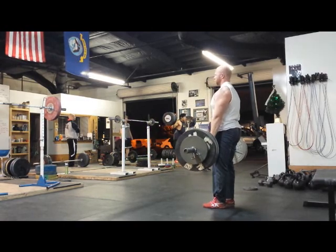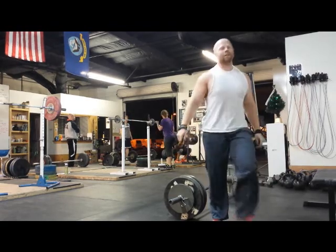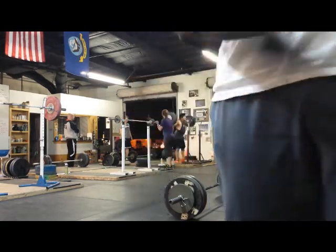So even this at 455, I have trouble locking it out. Like, clearly I need to not suck at locking out my deadlift. So this is how I'm going to try and combat that.